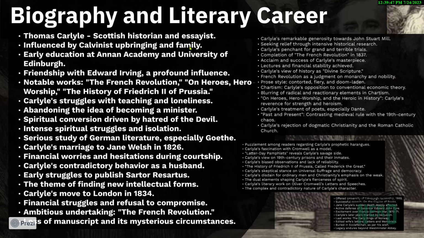Later, he went to the University of Edinburgh in 1809, where he studied all sorts of stuff without really focusing on one thing. That kind of thing happens when you're young, when you want to do so many things and can't focus on one thing. And I think it happens to everybody at some stage of their life, right? So with Carlyle, his dad wanted him to become a minister. And this can also be applied in your or others' life, that you always come across these kinds of things. Like my father wanted me to become a lawyer, but I ended up becoming what? A teacher, right? So these kinds of things happen.